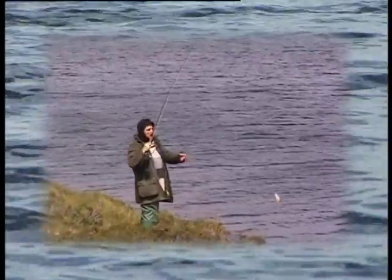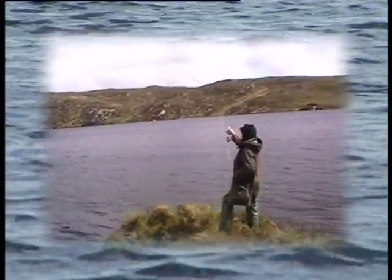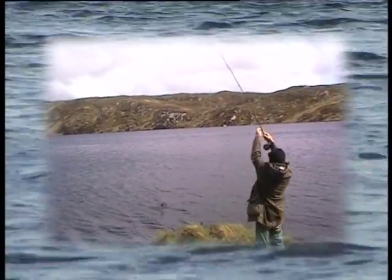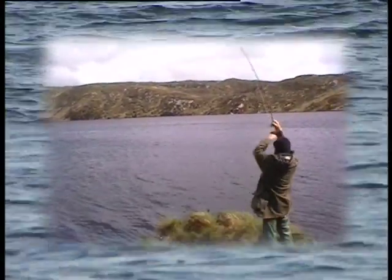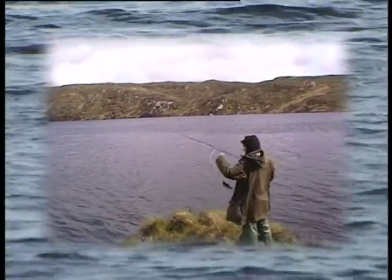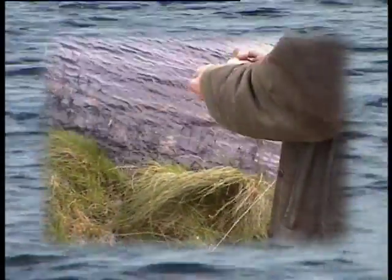Which fly is it on? Butcher. Look at him going at that fly — look at my arm! You caught your arm. Oh my god. Got him. Finally. Have you got one as well? No, I lost a fly. It needs to be a bit bigger. Oh well, maybe they grow bigger.